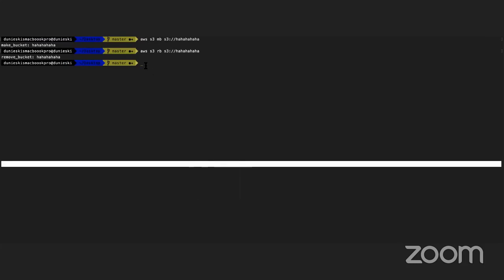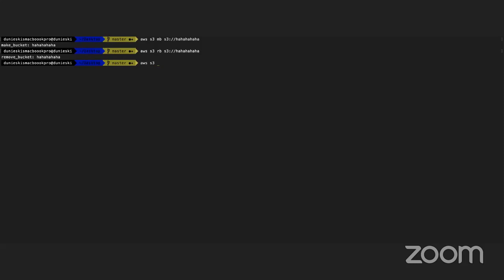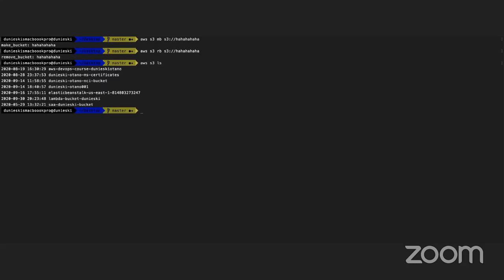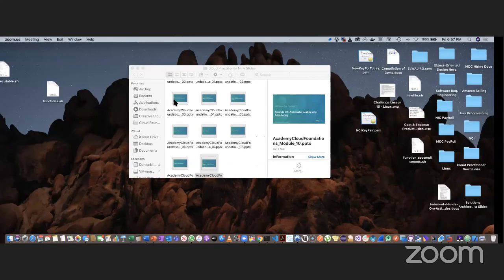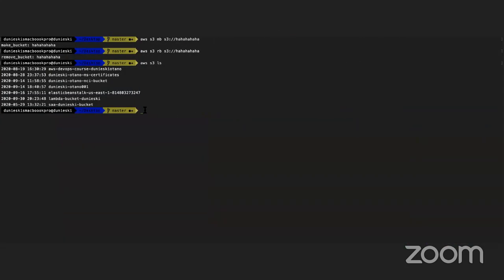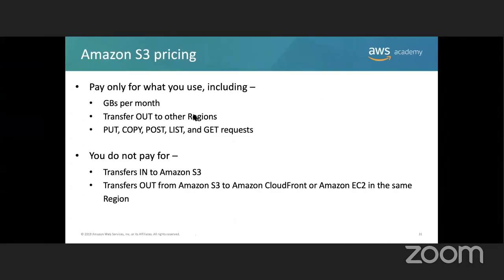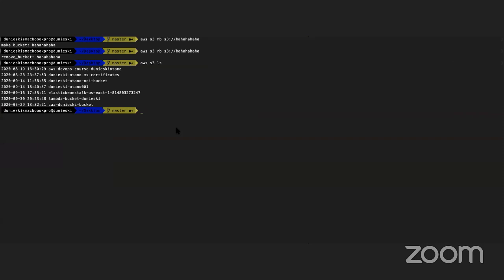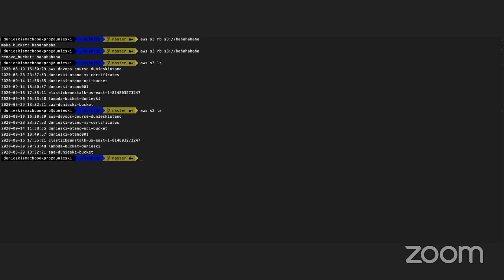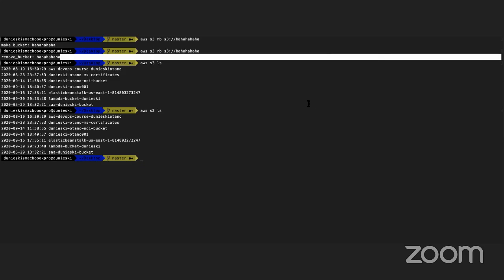I think we can list all the buckets here if we run aws s3 ls. We get all the buckets. So I'm just listing this, right? This is all my buckets. You can do the same in your terminal. Do I get charged for an ls? No, it's when you do an API call. This is just listing the buckets, not an API call. But when you're bringing that from a Lambda function or something like that, and people are trying to list the objects, that counts. I'm listing the buckets, not the objects. Of course, this is all possible because we configured the CLI to work with AWS, okay? Otherwise, it would not be possible.